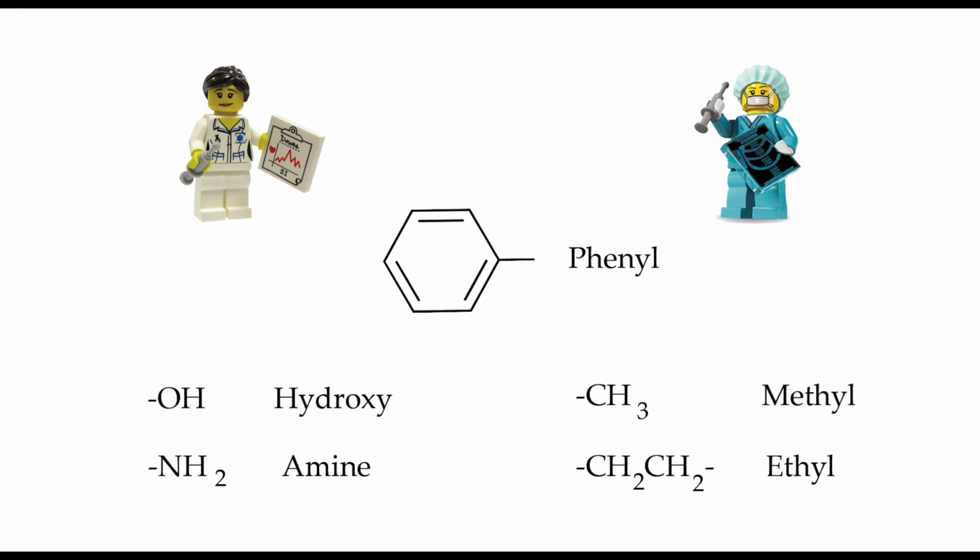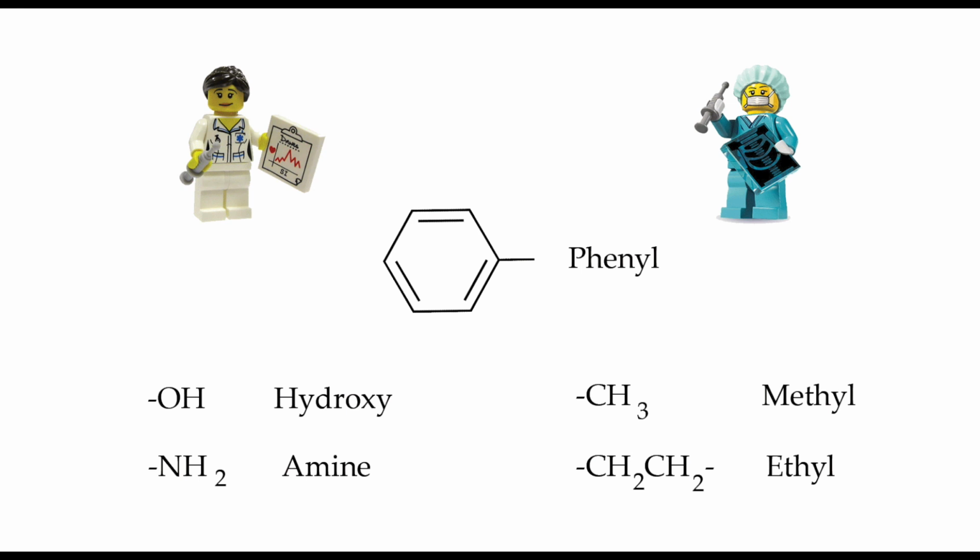A second important chemical functional group is derived from ammonia. Ammonia is a compound containing nitrogen and hydrogen and has a molecular formula NH3. If one hydrogen is removed from an ammonia molecule, it becomes an amino functional group, molecular structure NH2. The substituent NH2 is referred to as an amino group, and drugs that contain an amino group are known as amines. A physical property of amines is that they often have a characteristic ammonia smell.